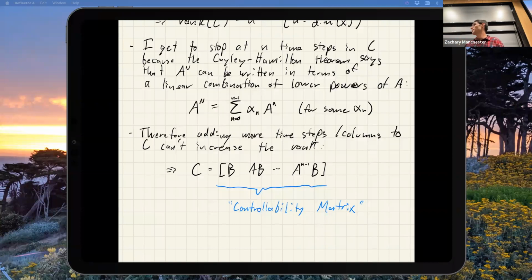Yep, exactly. But what if you have limited time steps? That means you won't be able to cover your entire state. It means I can't drive the system to the origin in fewer time steps, only to a subset. Sure, yeah. That's a slightly different idea called an invariant subspace. You can think about an n-step invariant subspace, and there are other related ideas.